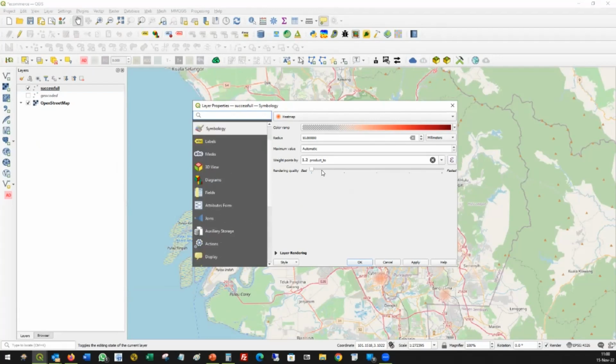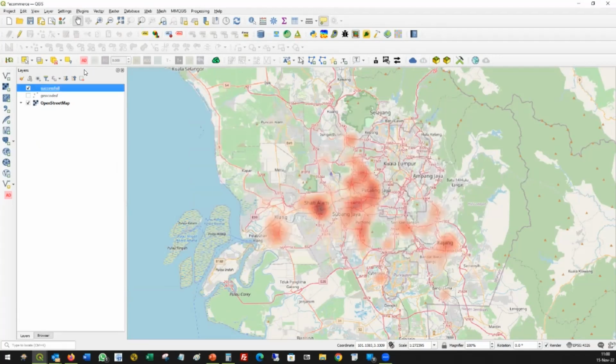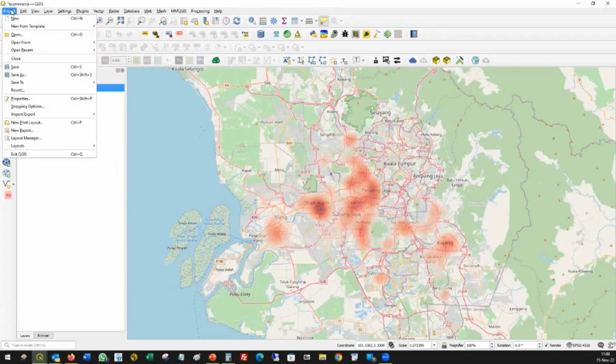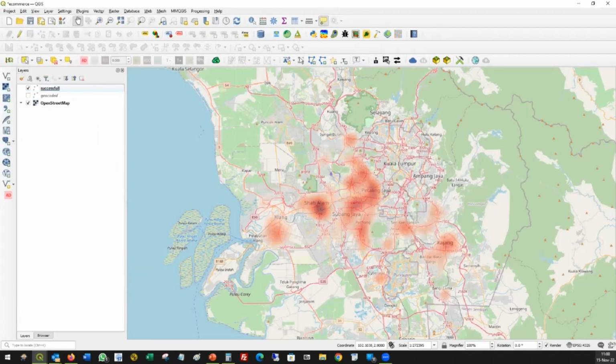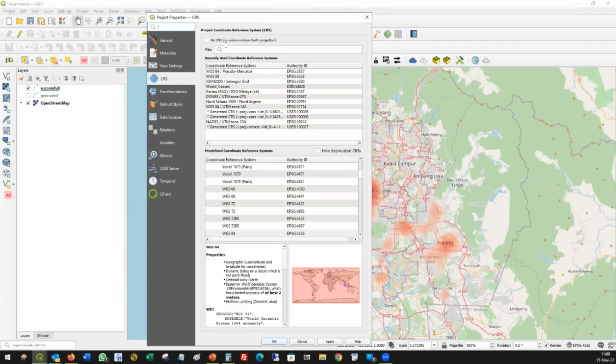But if we look at the list of CRS, they have a very extensive list of coordinate systems. For example, I can just type Malaysia.